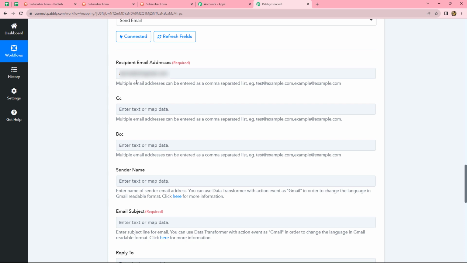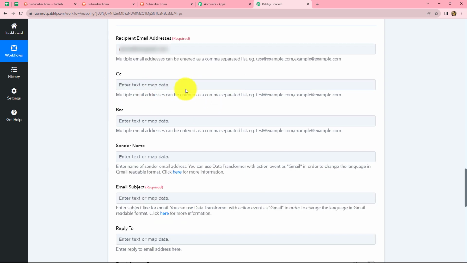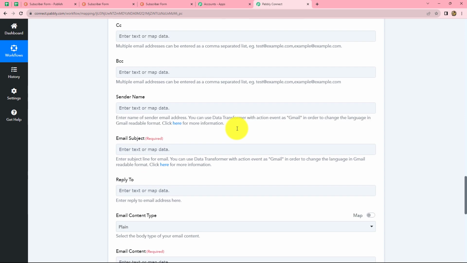So you can either enter the email address of the person to whom you want to send the email attachments, and even you can enter the email address of your own if you want to get notified for each and every Cognito Form response, and if you want to receive the email attachments on your email for every new form submission, okay? So here I do not want to use the fields of CC and BCC, and also they are optional, so I'm ignoring them for now.